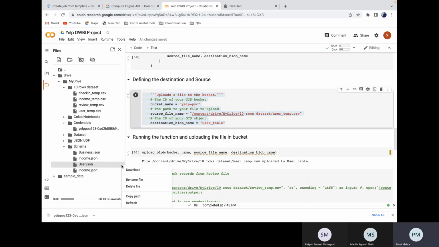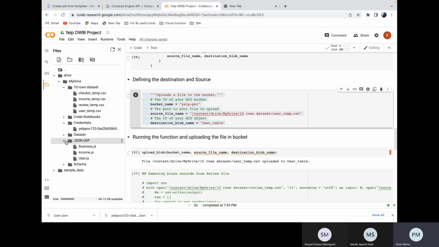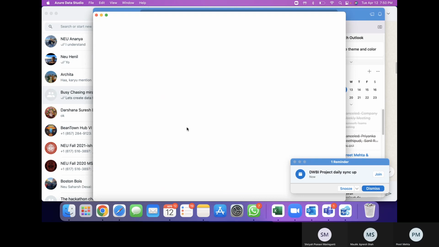I'll download the user.json file. Let's say there is even a single mistake while creating these files, then it might not work. So as a best practice, let's first check.